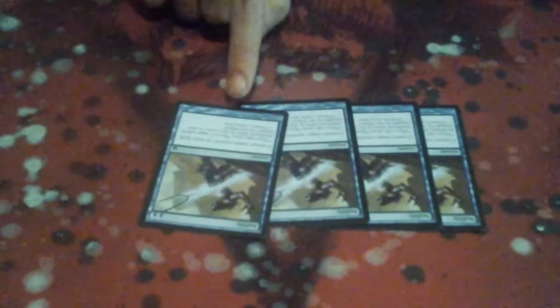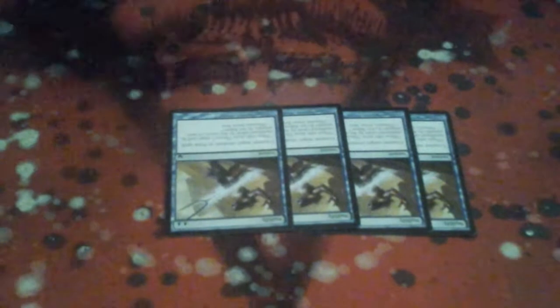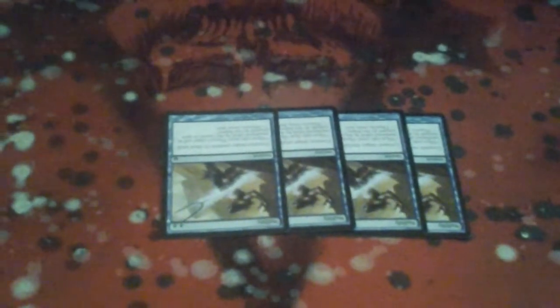We also have 4 Nullify for those other creatures and aura spells like angels, burn decks. You're always using those against my angels. Yeah, he hates it.